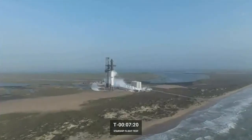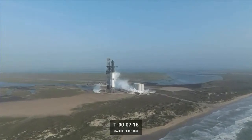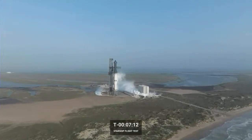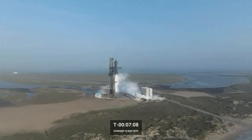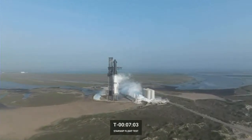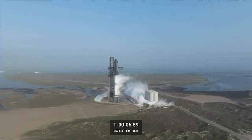Now, in the next few minutes, the guidance system will begin its final alignment for flight during a quiet period when the rocket's not doing anything. The automated flight termination system will be armed, and a final TVC checkout will be performed. Those are the engine wiggles, and hopefully we'll be able to see that with the cameras underneath the vehicle and maybe even the second stage engines. And there's a view looking underneath the Super Heavy first stage with the 33 Raptor engines.